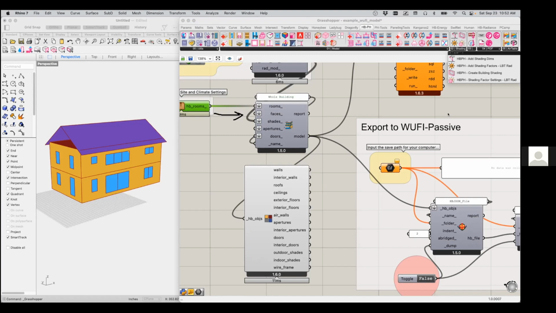Would you funnel it into Design PH, or is this a way to bypass Design PH and get the same information into the PHPP? You could do either one. We'll talk about it. There are 2 different shading calculations built into this toolkit, and then it supports some other workflows as well. So depending on what you want to do, there's actually quite a lot of flexibility there.